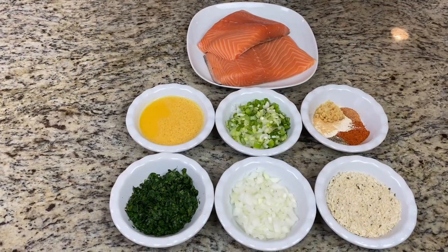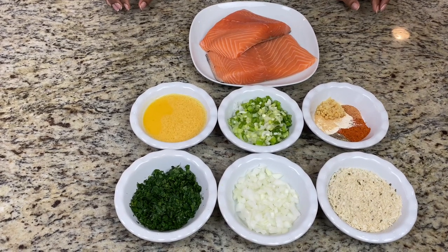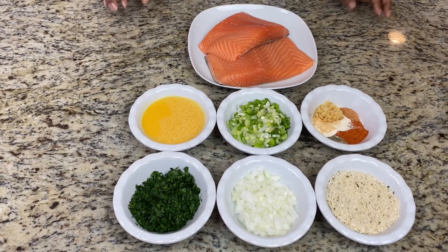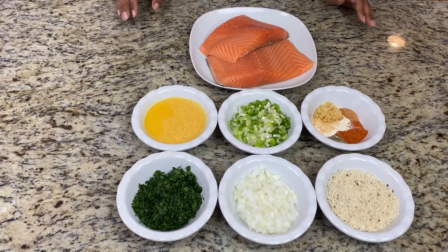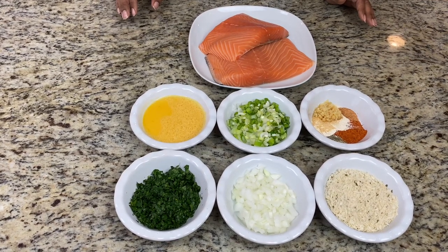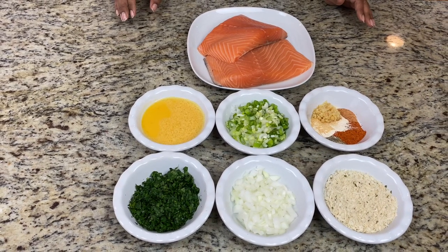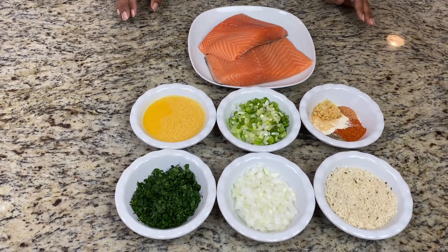Please enjoy this recipe — we are going to jump right into it. But before we do, I just want to talk a little bit about the ingredients I've chosen today. As you continue to watch my recipes, sometimes you might say, wow, that's a lot, that seems a little bit extra. But for me it's all about achieving the taste of the dish I want. I've tried this recipe in multiple ways, and adding a little bit of time and love will result in really, really good flavor and delicious salmon croquettes.